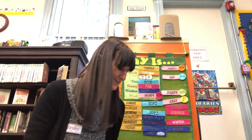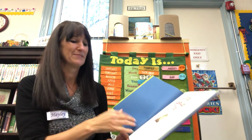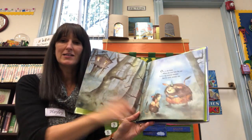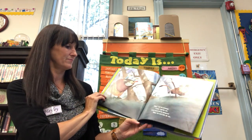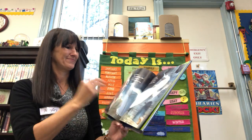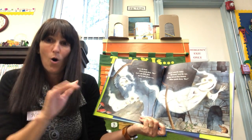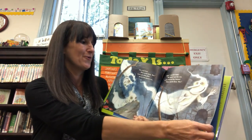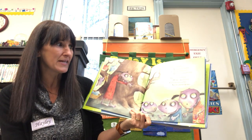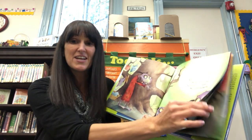Ten Little Goblins — let's do this one next, by Pamela Jane. Over in the forest where the trees hide the sun, lived a big mummy monster and her little monster one. So he's scared and he scampered where the trees hide the sun. Over in the forest where the spooks shout boo, lived a pale daddy ghost and his little ghosts two. Haunt, cried the daddy. We haunt, cried the two. So they all hid and haunted where the spooks shout boo. Over in the forest near a gnarled oak tree, lived an old mother zombie and her little zombie three. Scare, said the mummy. We scare, said the three. So they all stood together near the gnarled oak tree.